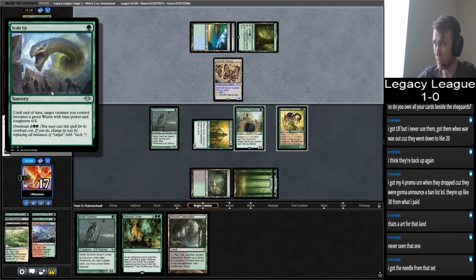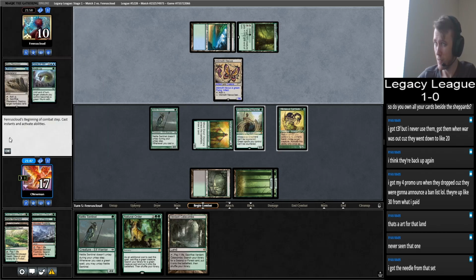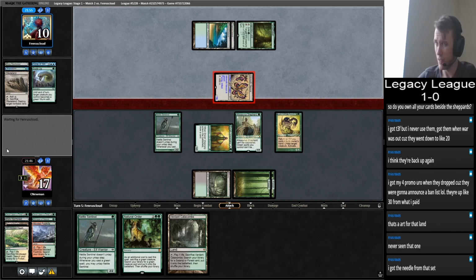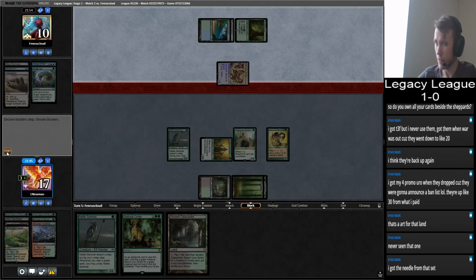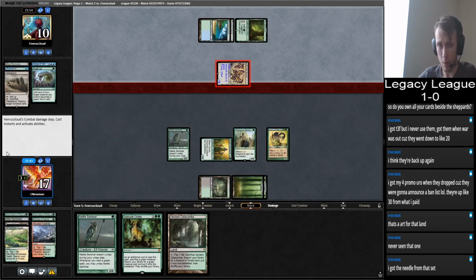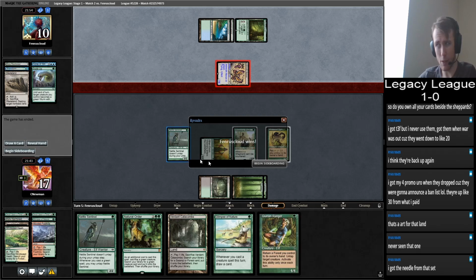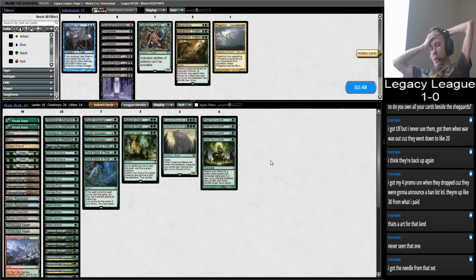What is this? Is this all flying? That's unfortunate. I misplayed though. I literally talked about Wasteland out loud, and it's a 1-of in their deck, and they happen to have it there. Oh, unfortunate. But it is what it is. Sometimes you misplay, and you don't play around a 1-of, and then they have it, and then you die. That is how Legacy goes.